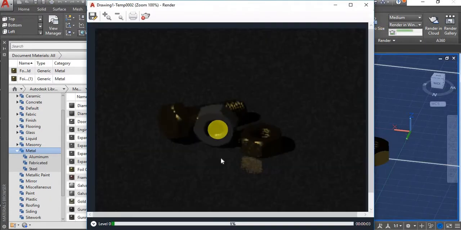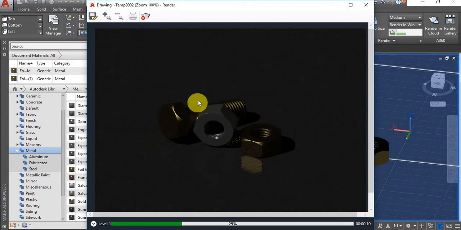There we go. Now you can see how the materials have updated, and we have something that looks a little bit more real. Okay, so it is all a bit dark, so the next step would be probably adding some lights.